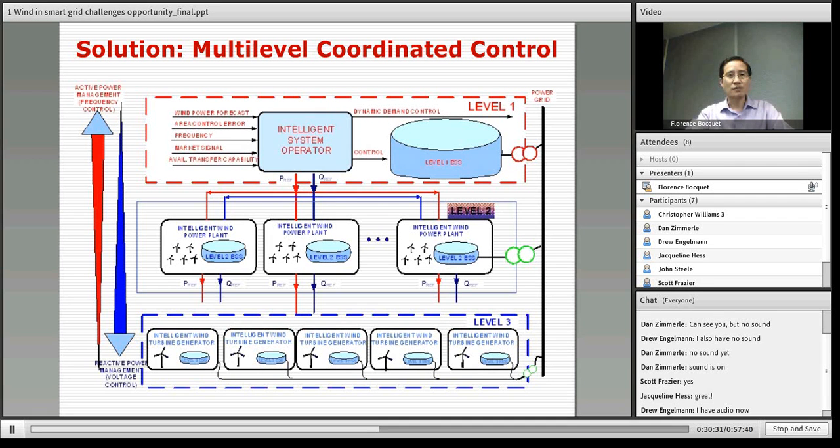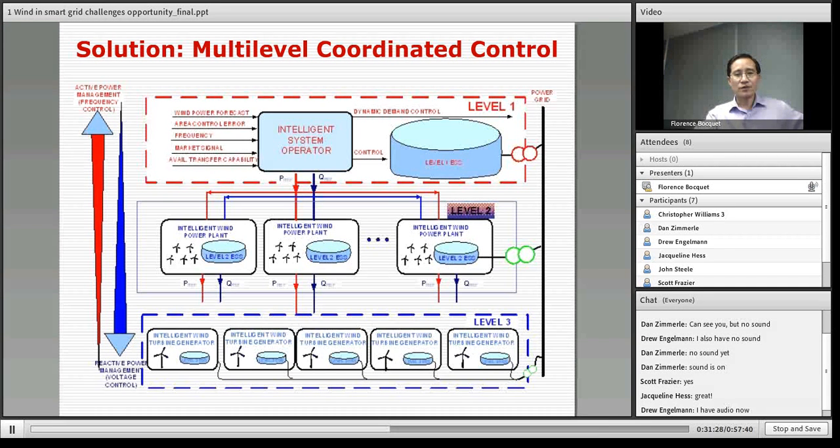So basically, for power grid or wind power integration, really we have three levels. Level 1, level 2 and level 3. Level 3 is more on the individual wind turbine level, and level 2 is on the wind farm or wind power plant level, and then level 1 is more on the power balancing level. Power balancing authority like Xcel Energy or a big power grid operator like WAPA, Western Area Power Authority. So we have different levels, and the control of the wind power integration can happen at all these different levels.